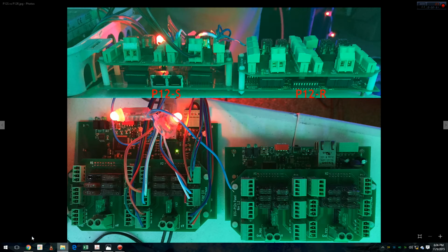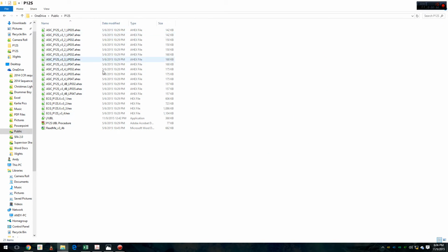So if we look here, I'll have to jump over to my OneDrive and get them, as soon as I figure out where I put them. There it is, P12S. So if we're looking here, here are all the files. These are just different versions of the hex file. Several of them will be used depending on what model chip you have, and I'll show you how to find that out as well.